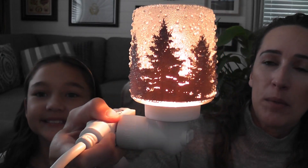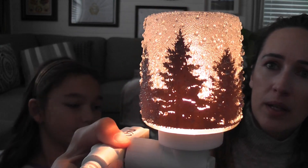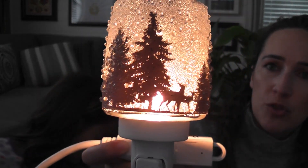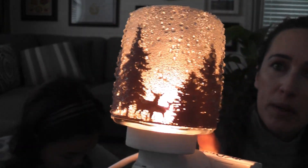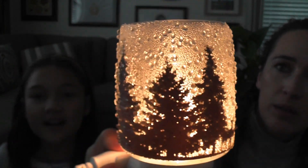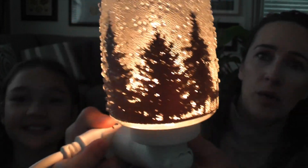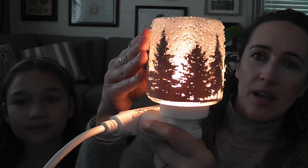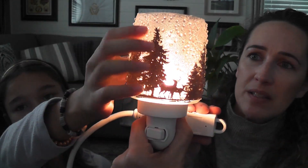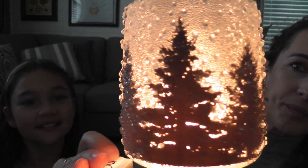That's the mini — you just plug it right into your outlet, or you can get a tabletop adapter so you can screw it into a tabletop and display it on your nightstand, shelf, or small table. It also has the same little design detail on it, just smaller, and it goes all the way around with that really nice sleet texture.